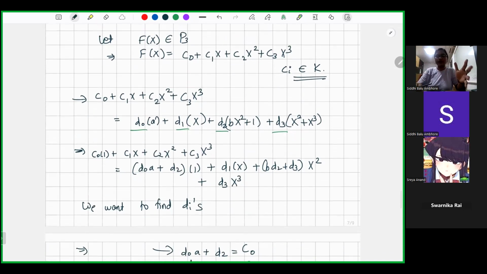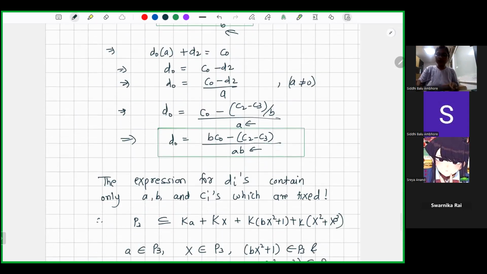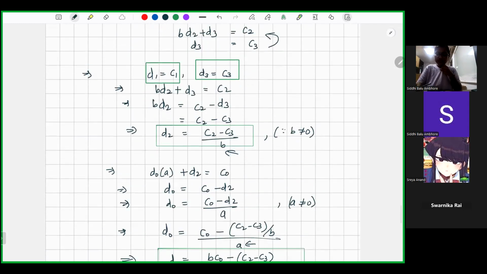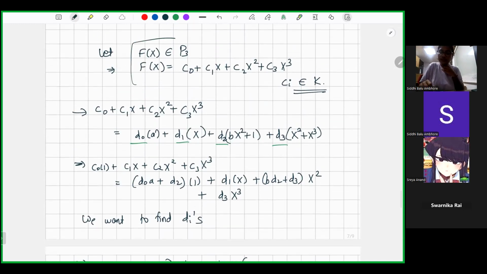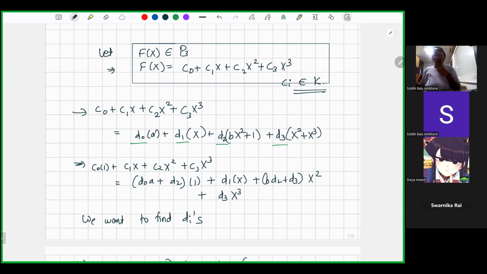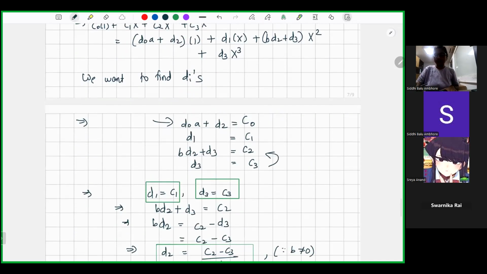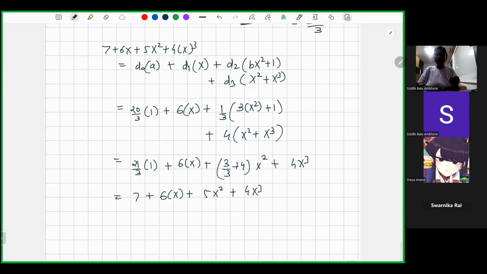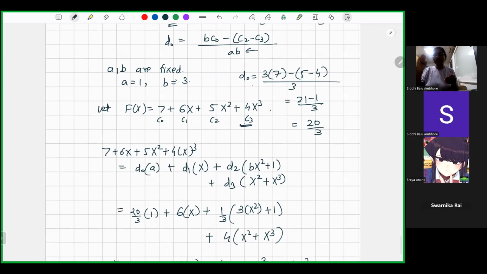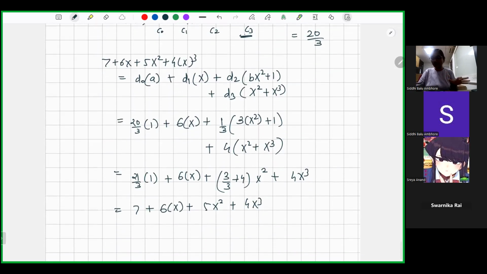This is the general term. I hope you understood what we did here. Your question was that we are fixing something here. Yes, we are fixing something because we have to start from somewhere in order to arrive at a conclusion. So this was my general expression of any polynomial of degree less than or equal to 3, and this holds for any a and b and any polynomial. So we actually solved it for a general polynomial here. Is that okay?